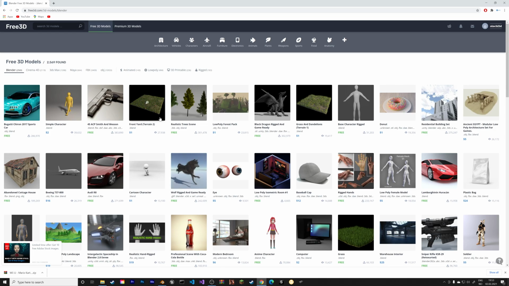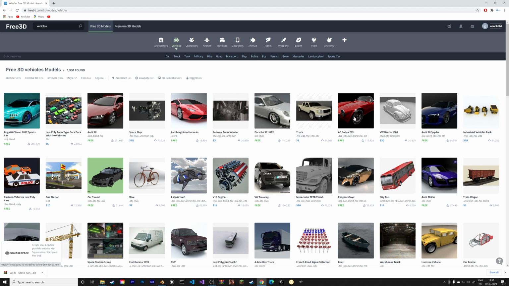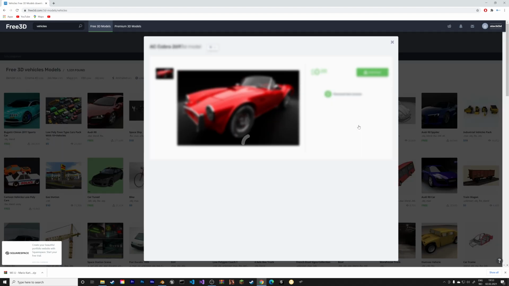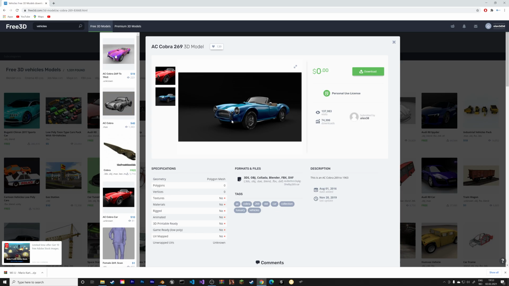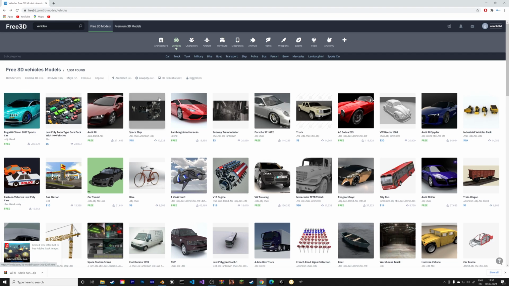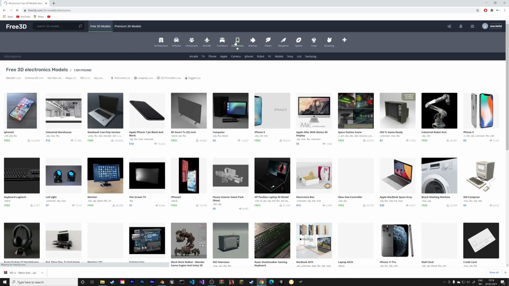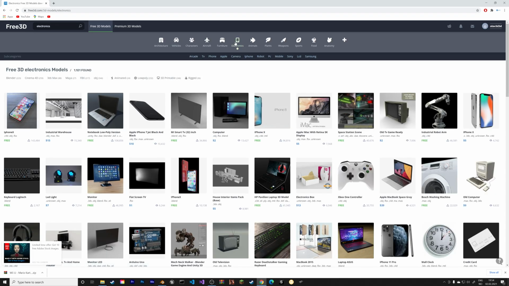And I would say that the overall quality of the models on this site is pretty poor. But in between all of the poor models, you can actually find some decent models. And I've used quite a few of the models on this site for tutorials and so on. So for example, if you just want a basic male base mesh, this is the site to go to. The downside of this website is that even when you filter for free models, there are a lot of paid models in between. So just keep that in mind.